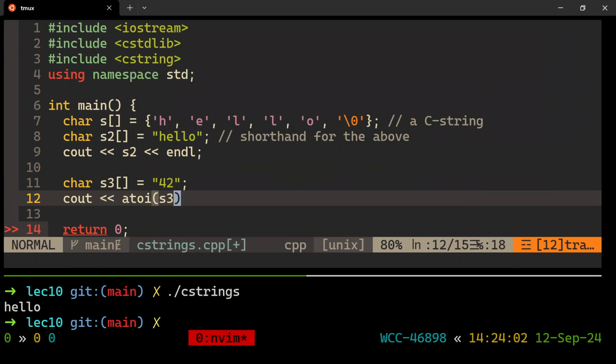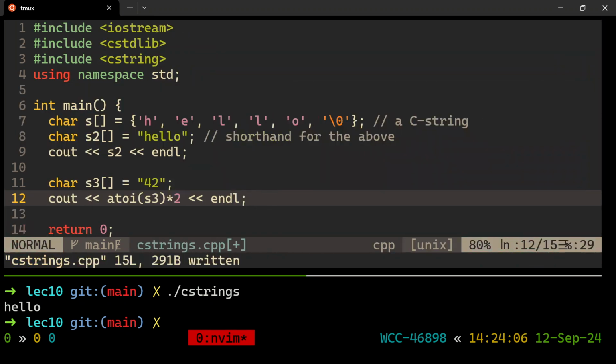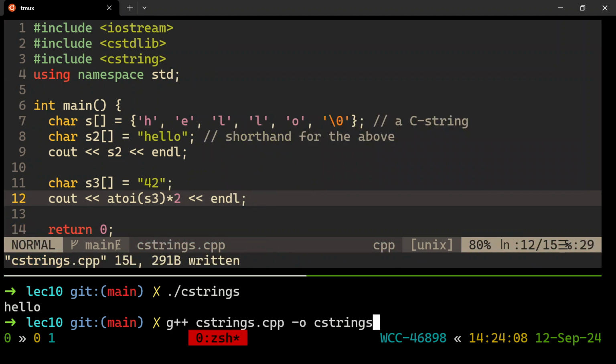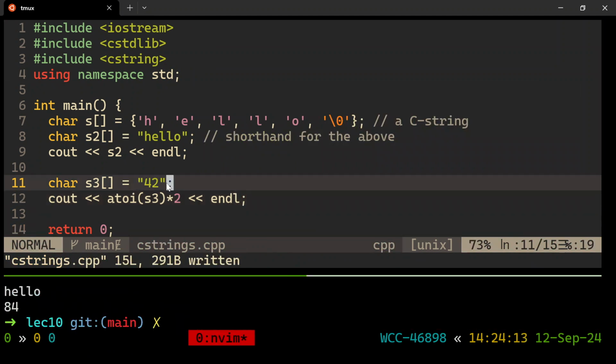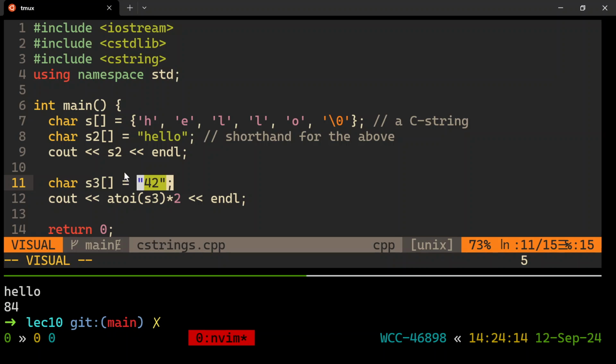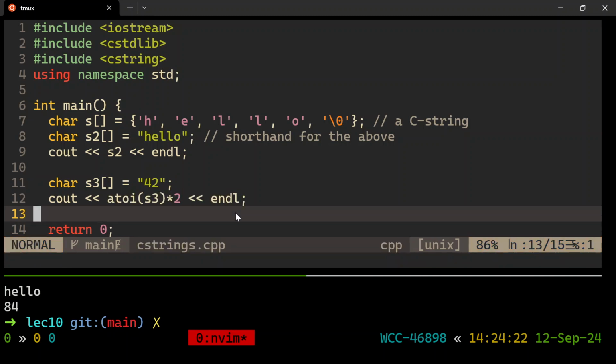Give the string to atoi, and then I can do math. I can multiply it by 2 or whatever, and then I really will get my 84. Does that make sense? The difference between the C string 42, just characters 42, meaningless, versus making that an integer so I can do integer things with it.